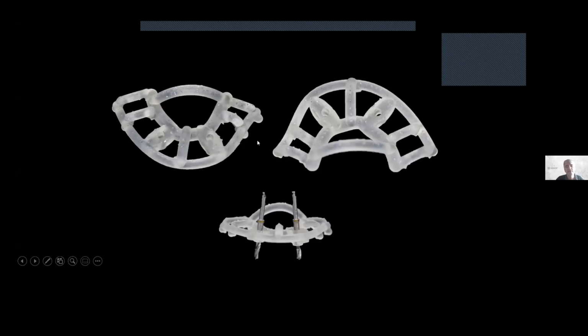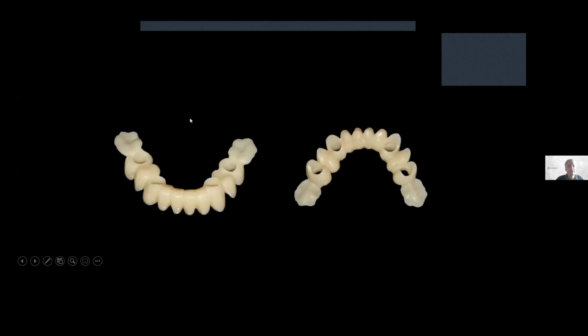You can see it here, okay? But only for piloting in this case. We didn't do it fully guided. There's no need to, because it's going to be a post-extraction. Then we also made a PMMA restoration following the protocol that Dr. Fabrega stated before, just placing the implants. In this case, it's immediate loading, not delayed, but we always use PMMA interim restoration just to let the patient adjust the occlusion. This is the only way we can, at the end, achieve a good steady restoration without touching any zirconia if we decide to do it in zirconia.